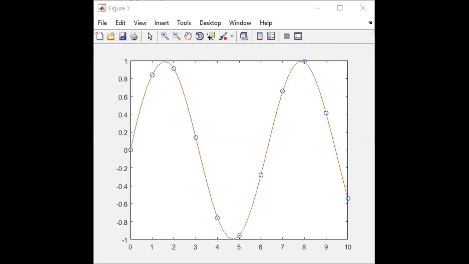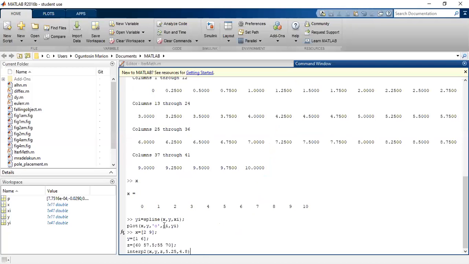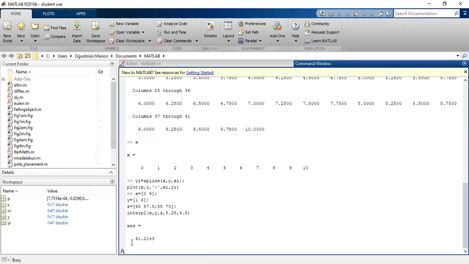Then for 2D interpolation, I said for 1D interpolation, the command you use is interp1. But for 2D interpolation, the command you use is interp2.